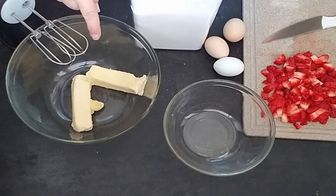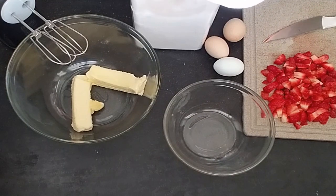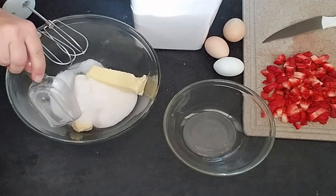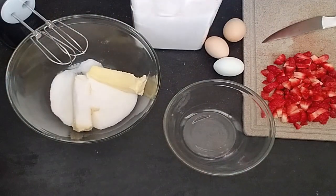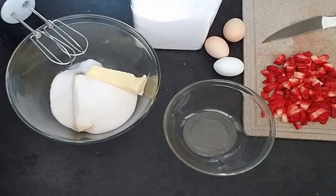Okay, we're gonna start with a cup of softened butter here. My butter's probably actually a little bit over softened because it's hot out and it took me a little bit longer to get ready than I thought, but it should be just fine. I'm gonna add a cup of sugar. Actually, 2 cups of sugar.